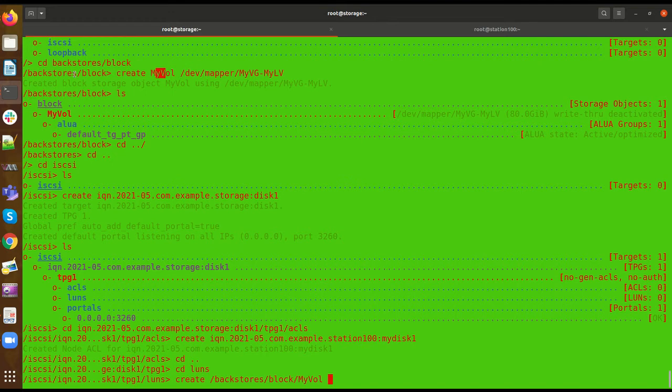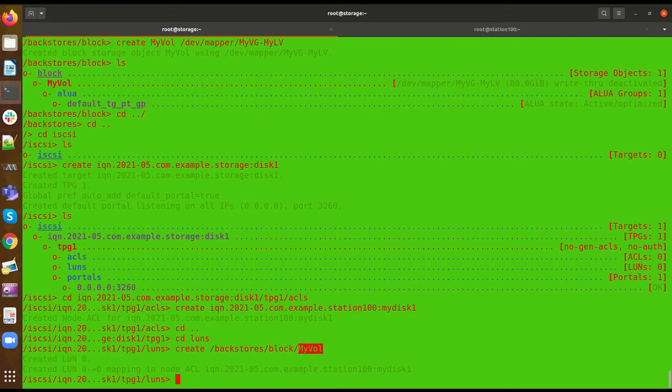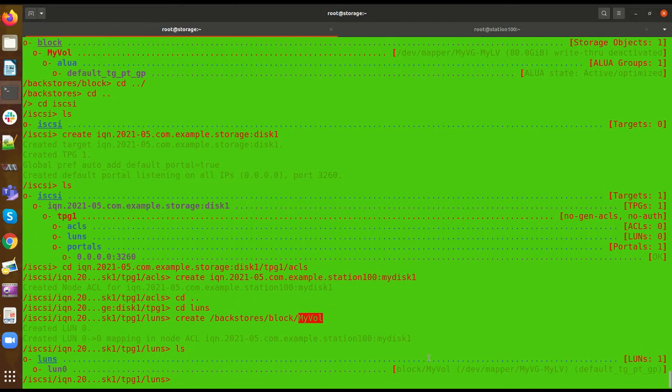In block I created myvol. My vol was attached with my LV, and now I will call that myvol in my LUNs. While you enter, it will map that LUN to myvol, and myvol is attached to the backend LV.